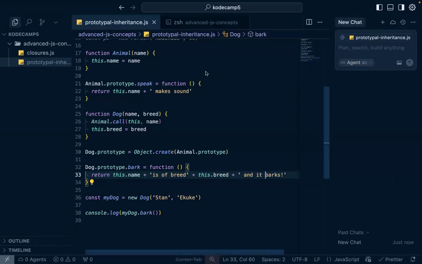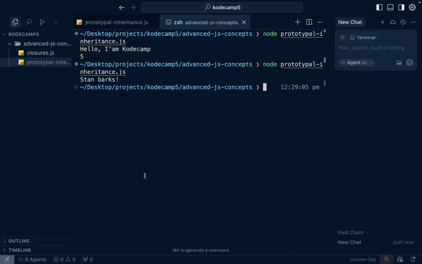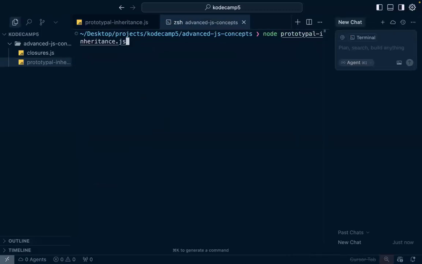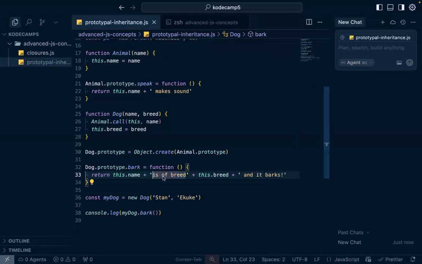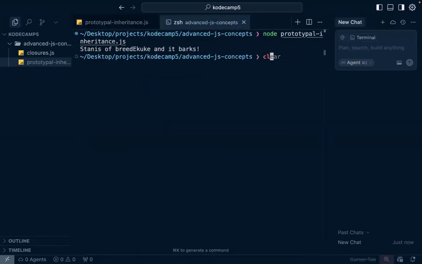Okay, please let me just get this out of my way. Then we run this once more, and then we have stand is of breed a cookie and it backs. So we need some spaces over here. Run it once more, and then stand is of breed a cookie and it backs.